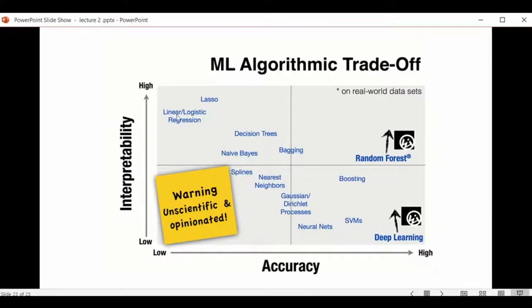In comparison to, say, linear regression, where you basically know that it's fitting a line to the data, and it's using the equation of the line at your prediction stage to predict y based on x input into that equation. And also decision trees, for example, are quite interpretable. Basically, you define a number of decisions based on your input data, and you have a clear program of how those decisions are laid out.